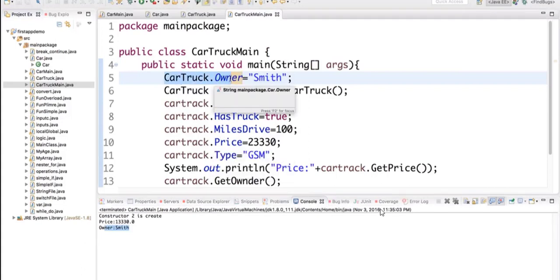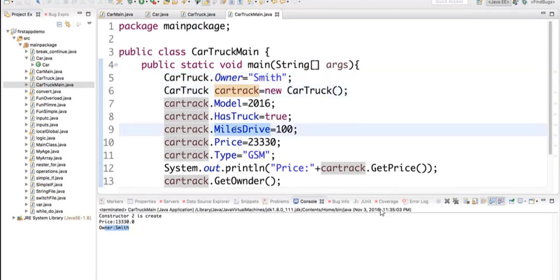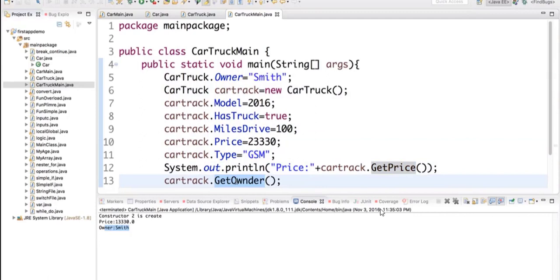Yes, all the information in the car class I will have in the car track: the owner, model, miles, price, and type. In addition, there is the method I have here, named get owner. Owner, it's not correct, this is get owner. Yes, this is a basic thing: how you could do inheritance from any other class, and how you could get all the information, or any information, defined as public in the original class, and you could use it.